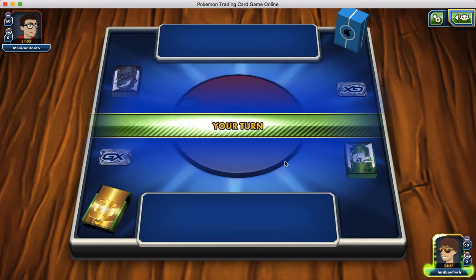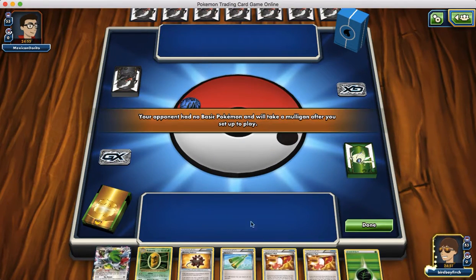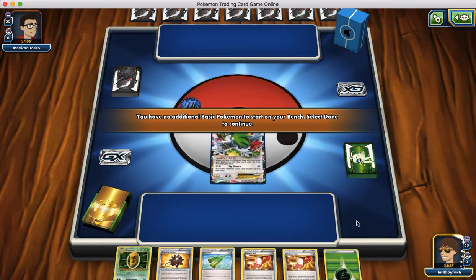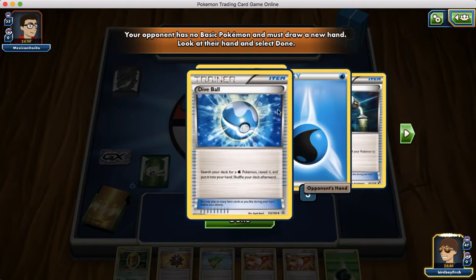Well, we lose the coin flip, but ooh, hey, they let us go first, that's nice, but wow, we start with Shaymin. Oh, that's just so nice. I love starting with Shaymin. No, I really don't. I really don't. Well, let's see what they have here.